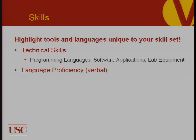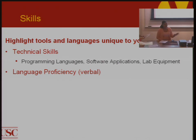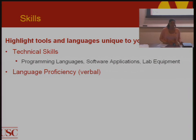The skills section can be separated into two groups: technical skills and language proficiency. Even if you're not a computer science major, you have technical skills. Highlight any programming languages you know and software applications you work with — for example, Microsoft Project is something many companies look for, especially with graduate students wanting to become managers. Don't leave off applications like Excel or Access. Lab equipment is very important, especially if you've had research experience. List any language skills as well — multiple languages could definitely help you in the international market.